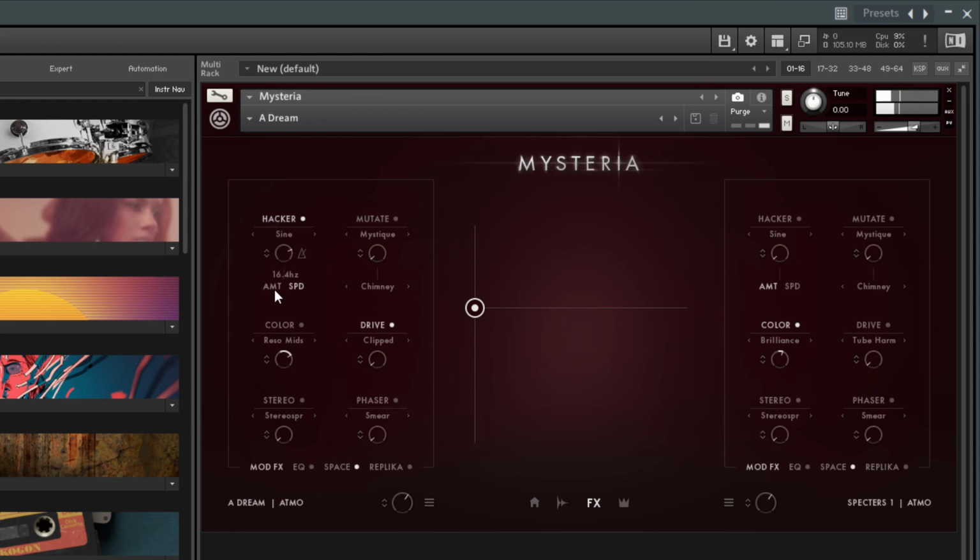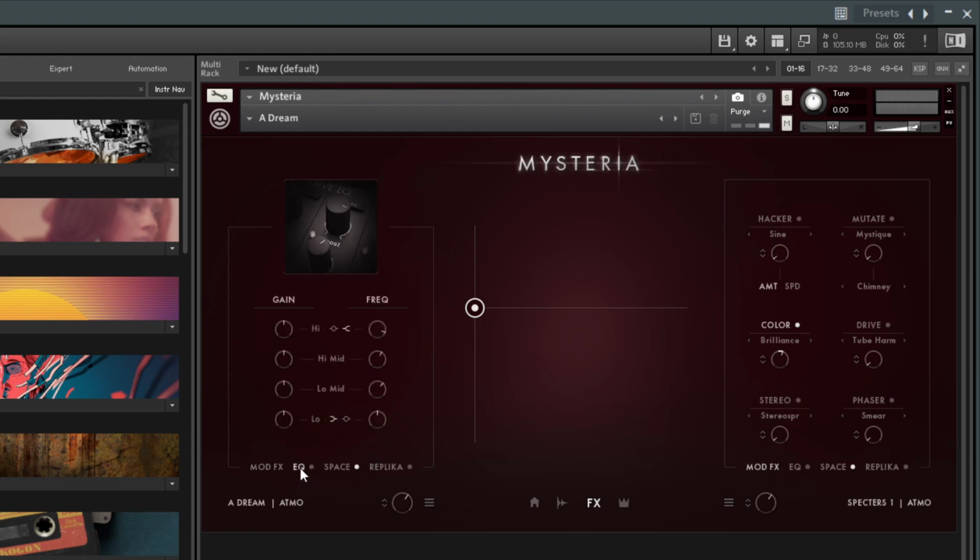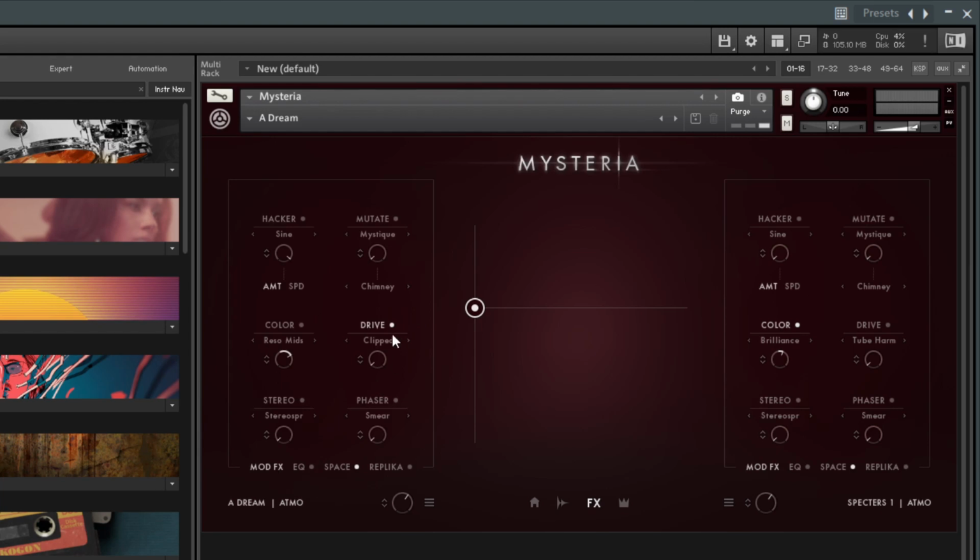Oh yeah, you can now hear it. Yeah, so this gives you a kind of gate type of sound, and you know, some modulation, stereo, phaser, drive, and color. Then in the next section we have the, yeah, that's off.